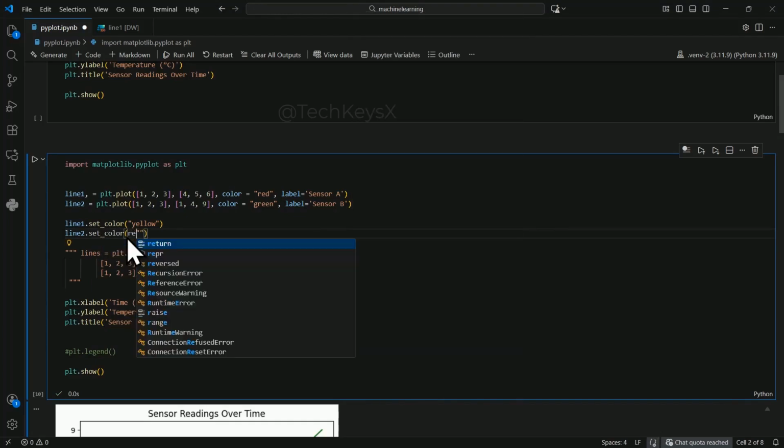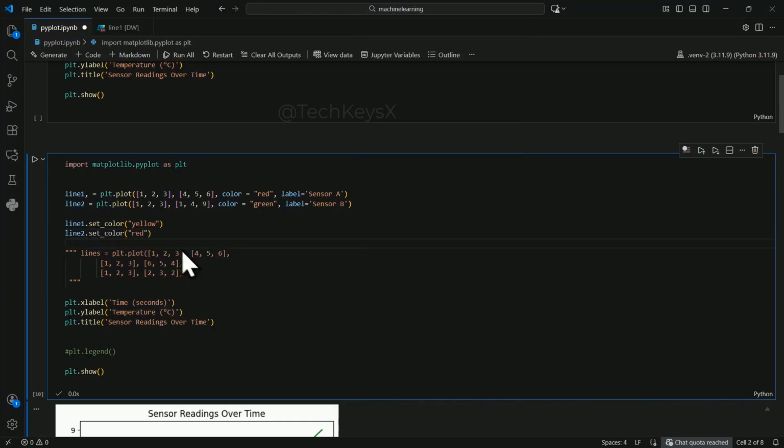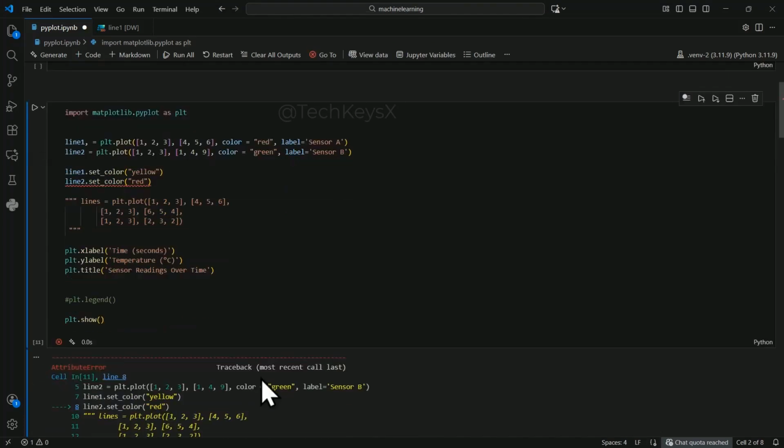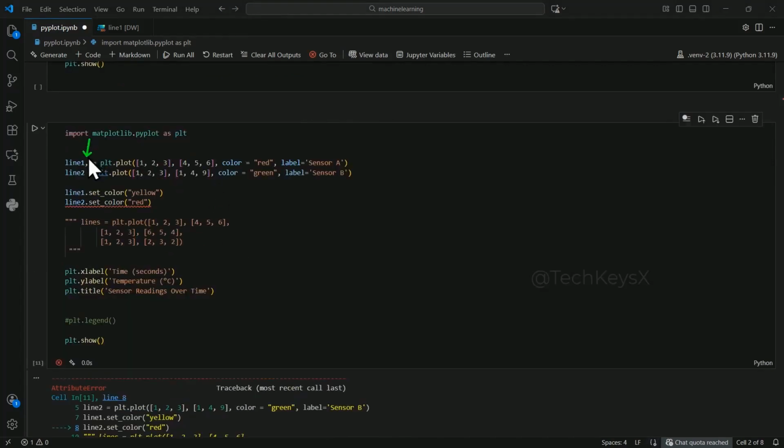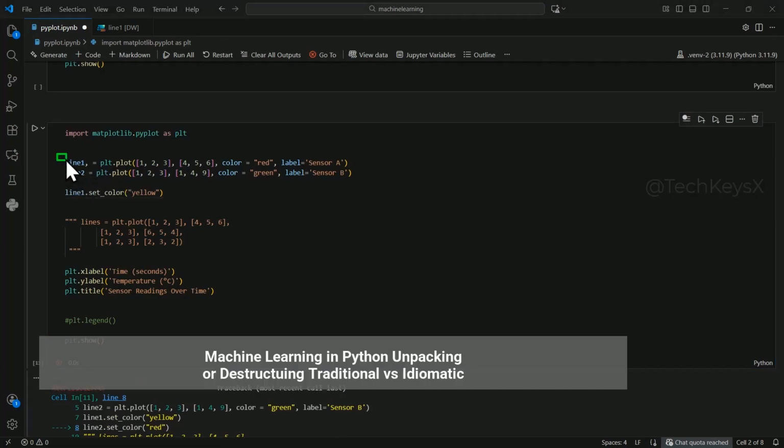If we try to change this to red and run this code, you get an error saying that set_color is not a valid option for line 2. So we have to use a comma to convert it into the correct object, and this is known as destructuring or unpacking a list.